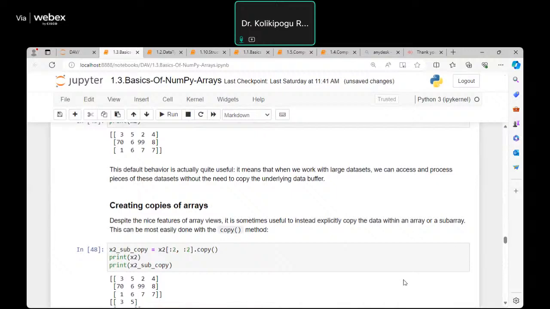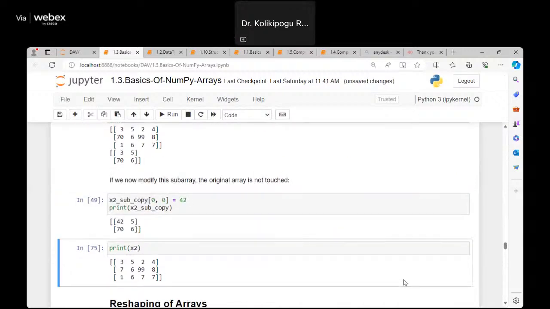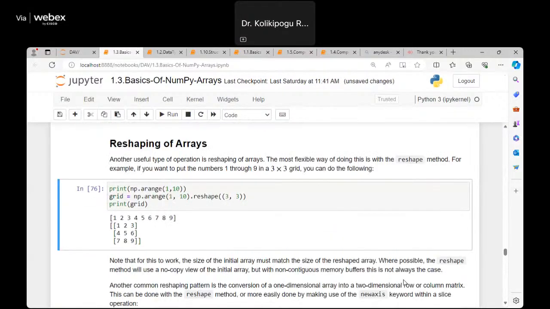Yes, so now you will use reshaping. When you have a one-dimensional array, you often want to convert it into two dimensional. You can easily do that by reshaping the array using a function called reshape. You have to provide the grid size. The grid is nothing but the array you wanted to create.